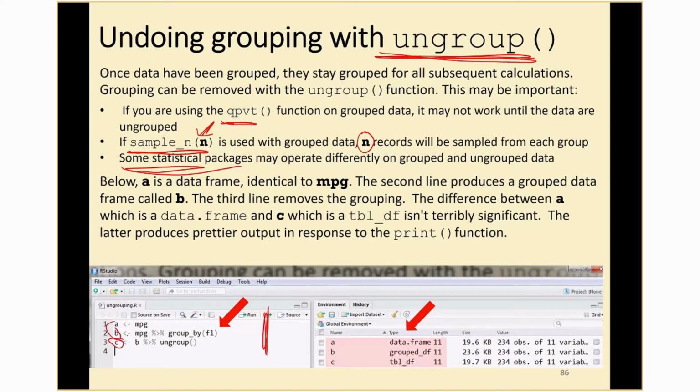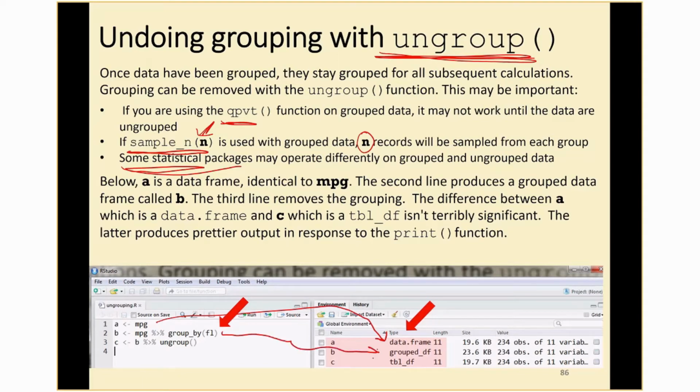And the important point is it shows the code that you'll type in to use the ungroup function to create a new data frame called C, which is just like B, except now that it's been ungrouped. And if you look at your environment pane, what you'll see is that A is just a basic data frame, but when you use the group function, you wind up with a grouped data frame.